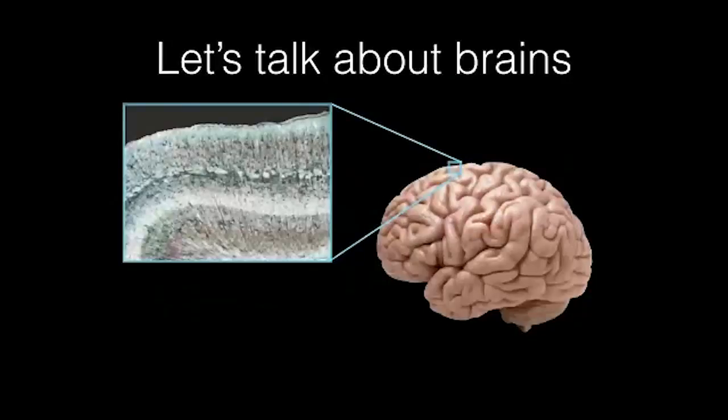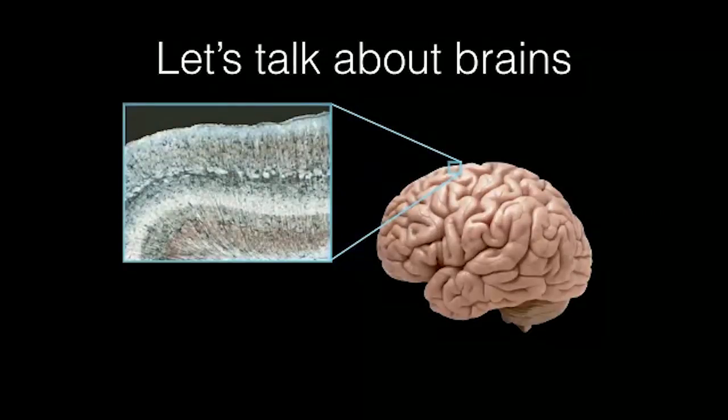So let's talk about brains. This is a picture of your brain. The wrinkly thing is the neocortex. If you were to spread this neocortex out and flatten it, it's about the size and shape of a dinner napkin. And it's completely homogeneous for the most part throughout. So if you took a slice of the neocortex from your visual processing area versus your audio processing area versus your motor generation area, whatever, it's going to look the same under a microscope. The cellular structure of that layer of cortex is homogeneous.